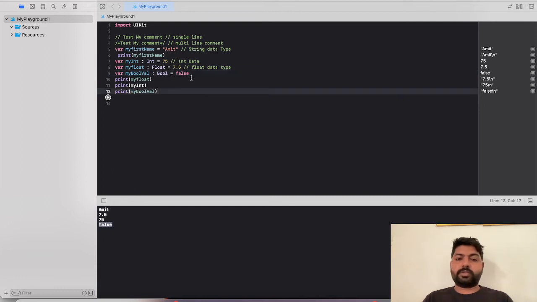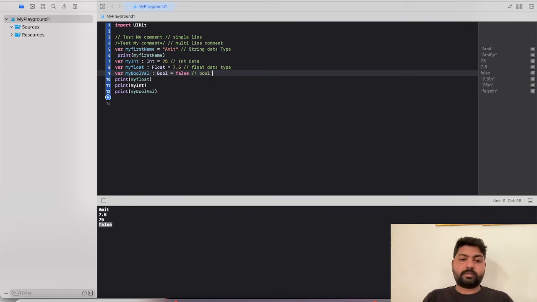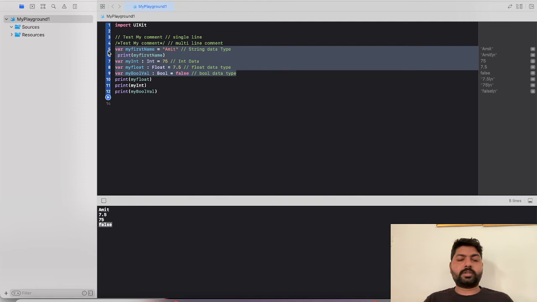So this is our bool type. We have multiple data types like double, float, integer, string, and many more, but most of the time we use these four.